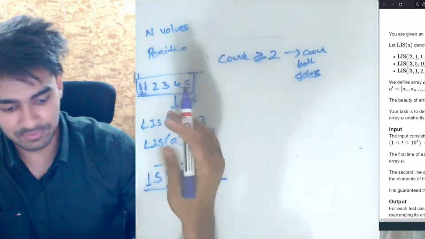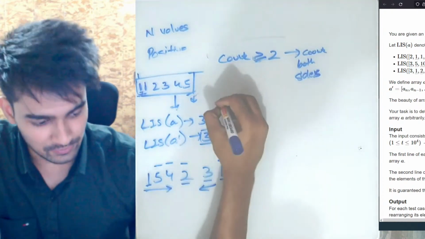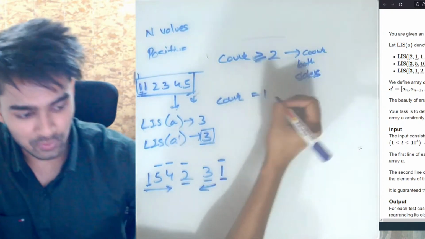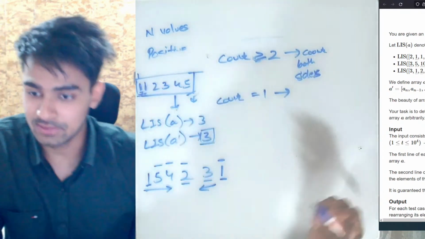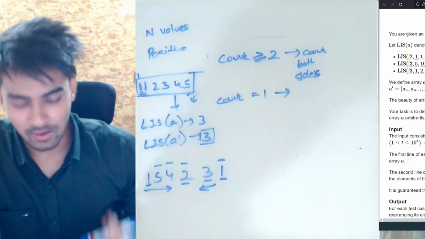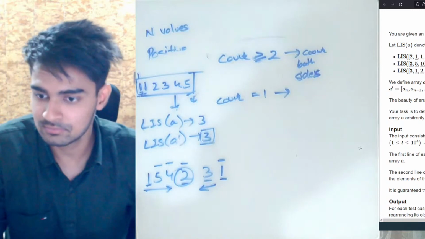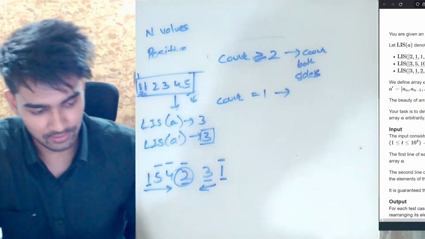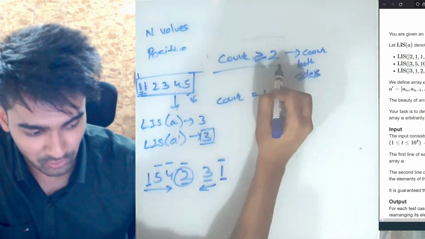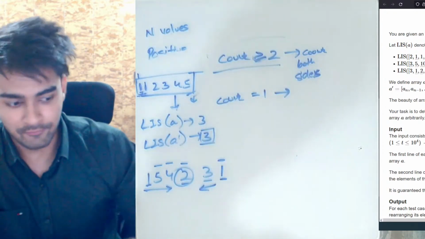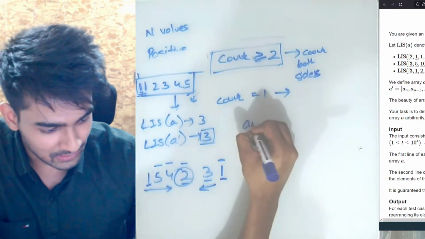because one value will be used from left to right and the other value will be used from right to left. But if the count is only equal to 1, then you can either take it on the left side or on the right side, except one value which you can actually take common. So the very first thing you have to do is find all the values which have a count greater than or equal to 2. Whichever values have their count greater than or equal to 2, make that the answer.